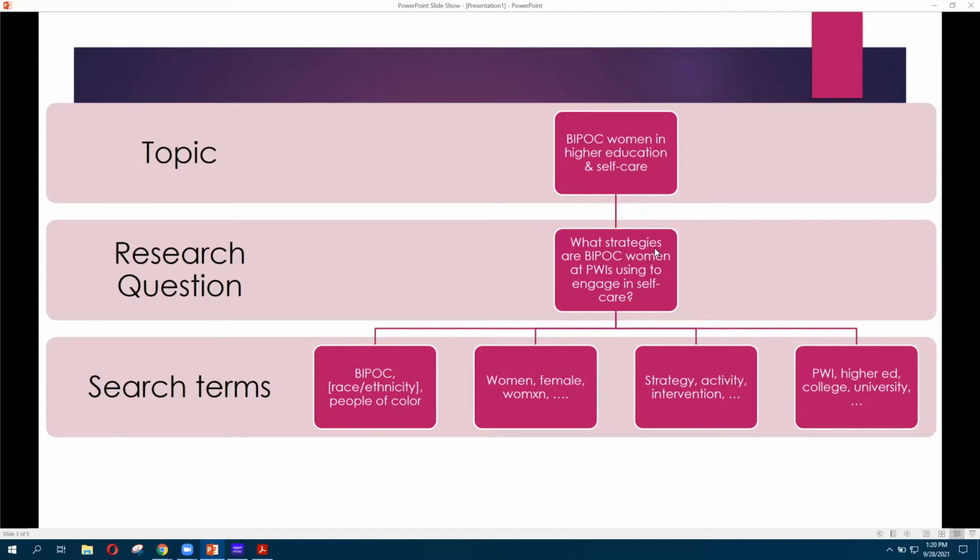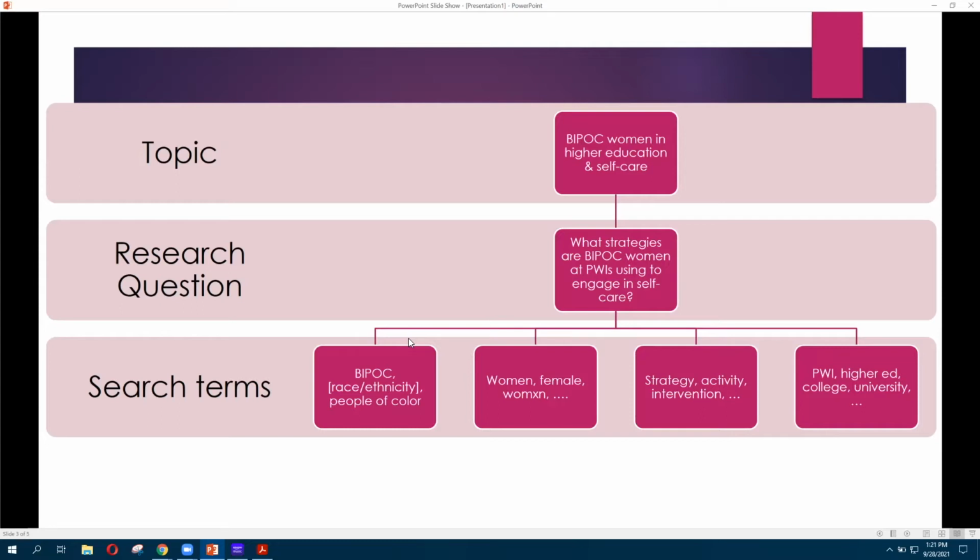And I've added strategies because I'm not just interested in self-care generally, I'm interested in self-care strategies that these women engage in. And this may lead to other questions, but I just wanted to do a quick breakdown for our workshop today.